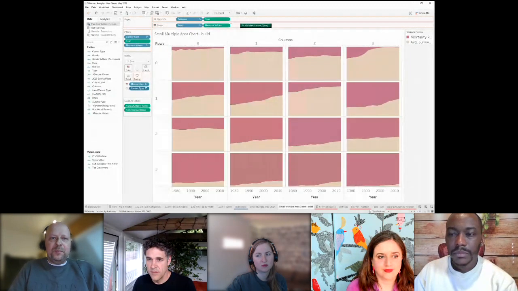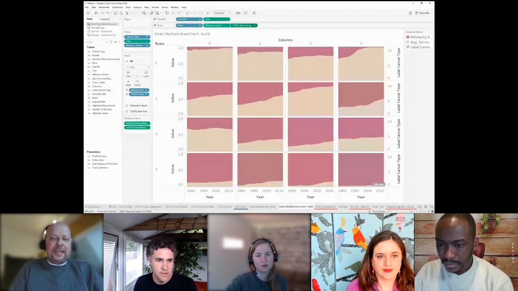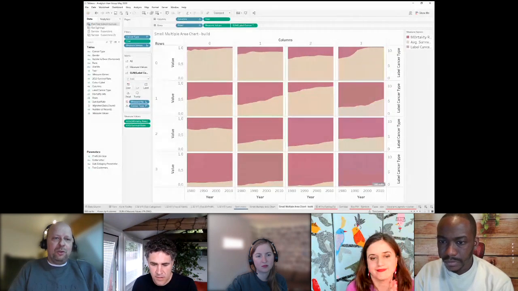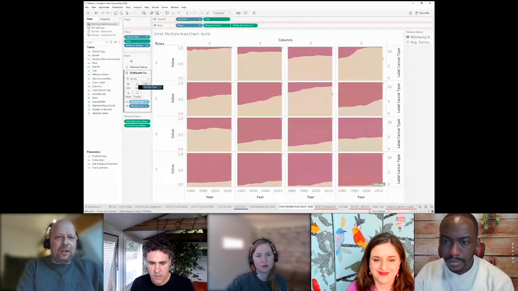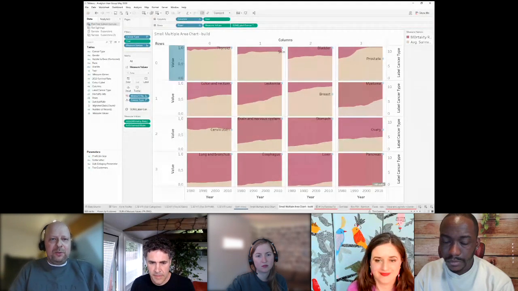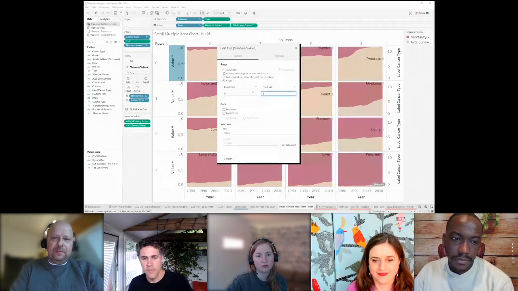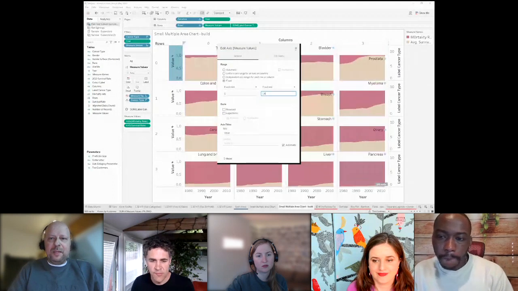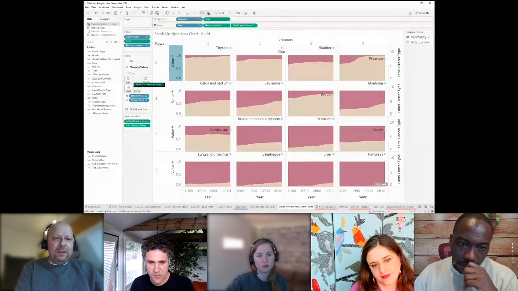Put this on rows, right click and dual axis, and then I'm going to change the new one, the label, to a circle if you want, or you could do density. Looks a bit nicer, maybe, it depends. Put the cancer type on label, and then since this is on 125, we need to fix our axis. So it's fixed from 1 till maybe 1.4, so we get some air around this one. We can add in the survival rate on label as well.